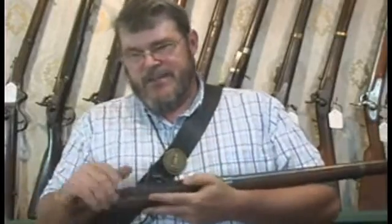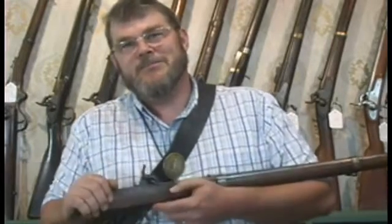You see, as nice as that flint is and that flintlock, it doesn't work in the rain. As we said, it doesn't work in the snow. It doesn't work too well in the wind or a storm.